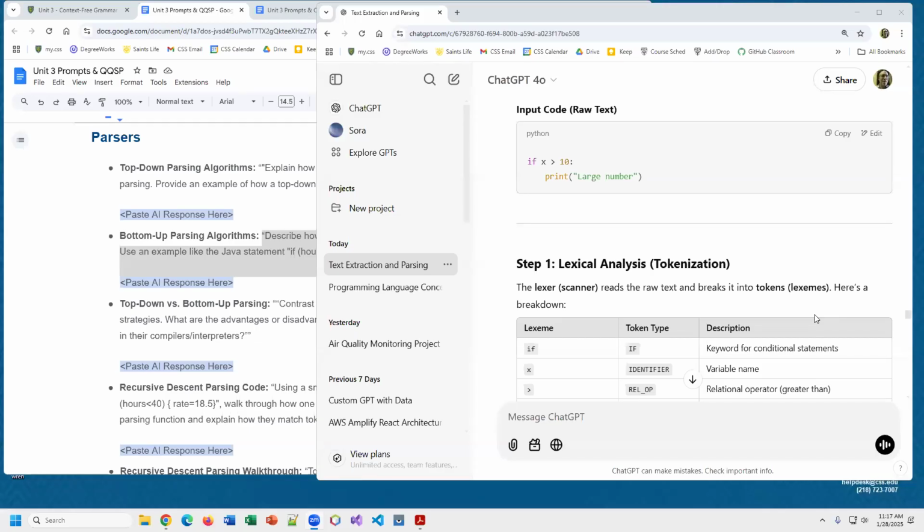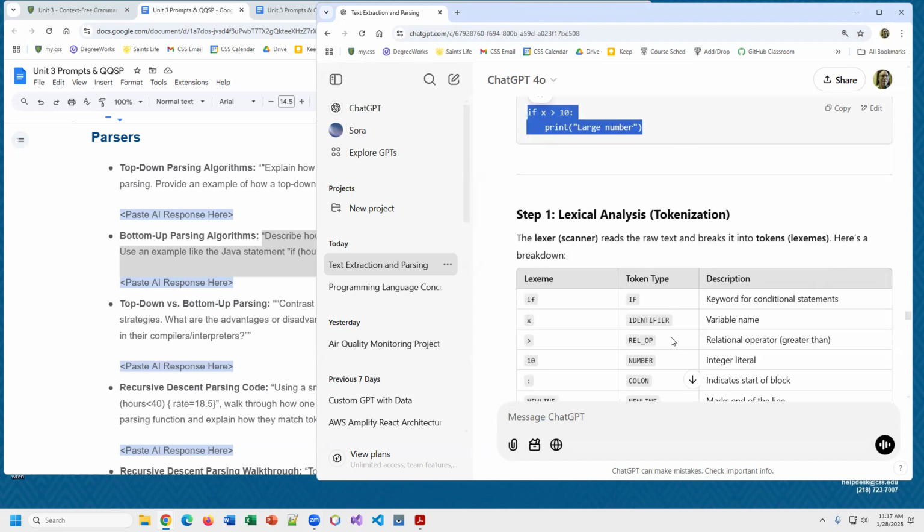All right, why don't we talk a little bit about parsing, and then I'll wrap this up today and let you go through the rest of this without me. Remember, we're first doing scanning. With scanning, here's a Python statement: if x is greater than 10, colon, tab, print, parenthesis, quote, large number, quote, parenthesis. We break that into a set of tokens.